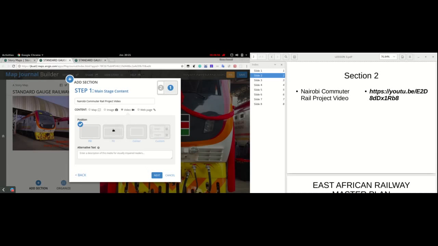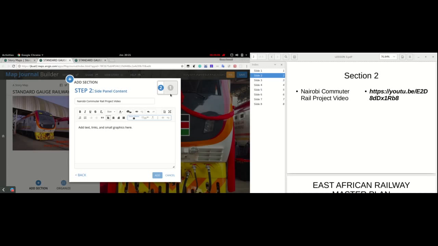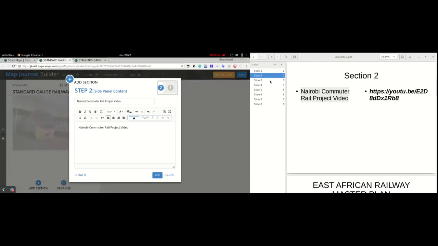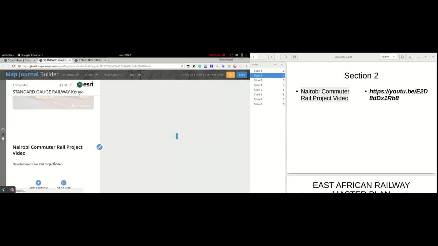It can even be fitted, so let's select fit this time. Then click next and input our side panel content. We'll just input the same text in the side panel. If you have more details, you can add them. Then click on add. Once it loads up, you'll be able to see the video that you had selected.